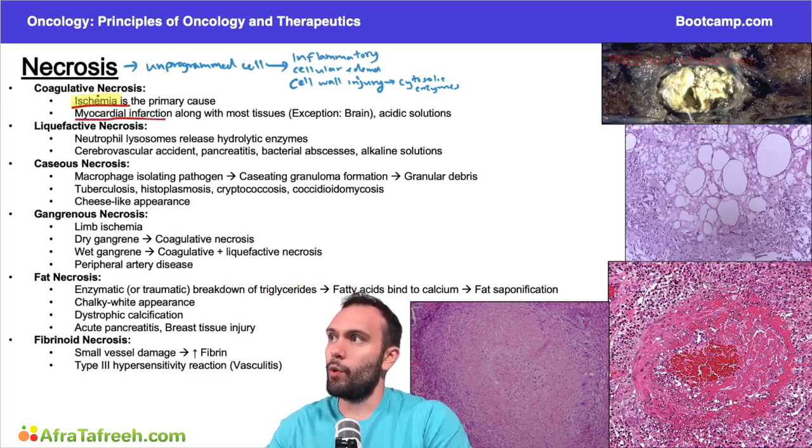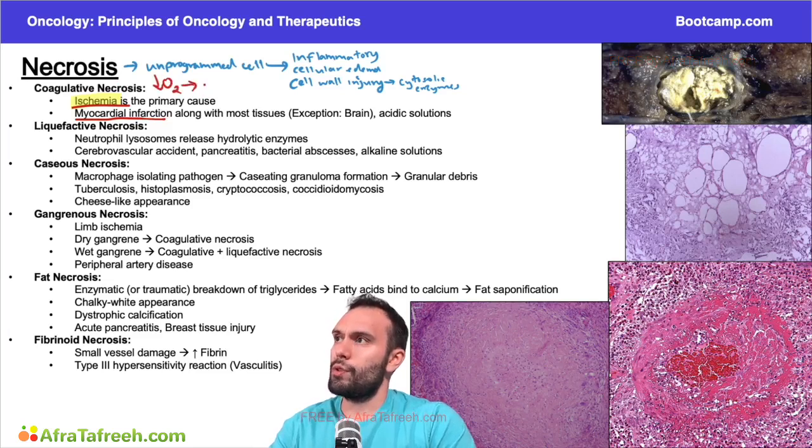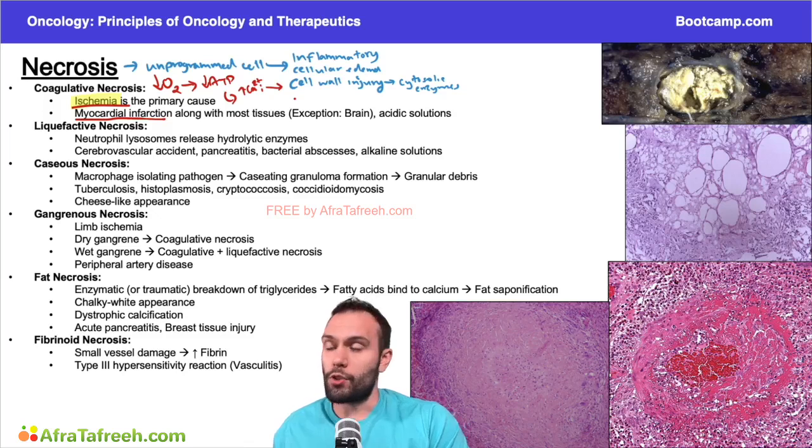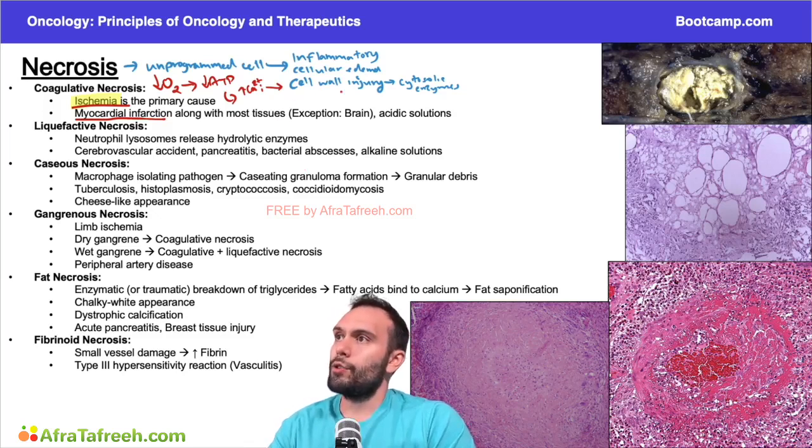And essentially, coagulative necrosis is happening again because we have decreased oxygen perfusion to some tissue. That's going to cause a drop in your ATP levels, and because of that, you're going to have complete disruption of your electrochemical gradients, and a lot of that is going to lead to this increased level of intracellular calcium, like we talked about. That increased level of intracellular calcium is going to cause destruction from activation of lysosomal enzymes inside the cell, eventually causing edema, can lead to cellular wall injury, as well as this increase in intracellular sodium ions because of the disrupted gradient.